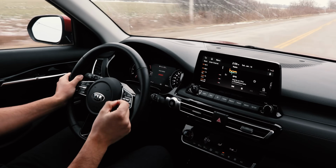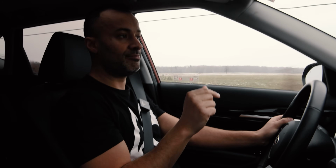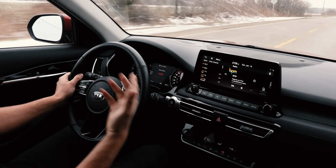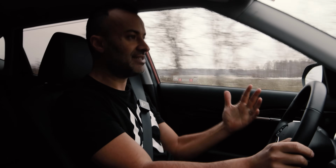But hey, when you're buying something like this, make sure you drive it. Don't just drive it around the block and be like, I like it. You have to drive it like you'd use it, or like you would drive your car every day, and that's what you need to buy. You need to buy something that you enjoy, that you like, that's reliable. Yes, it does have a long warranty, but put that all together. Feel the seat. Feel how your back feels in the seat.